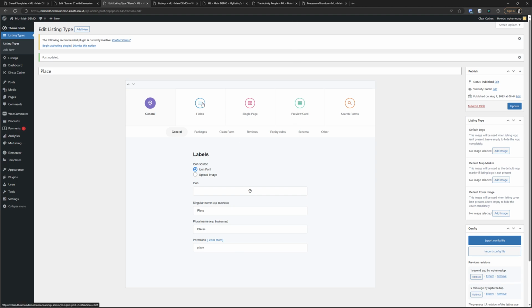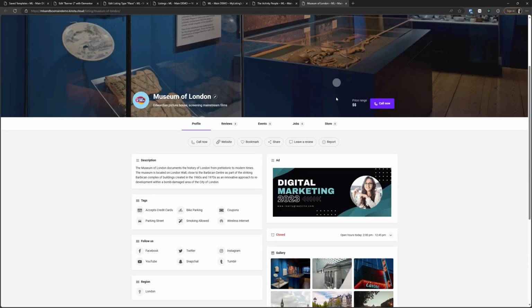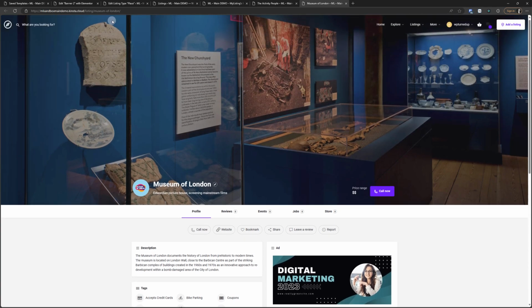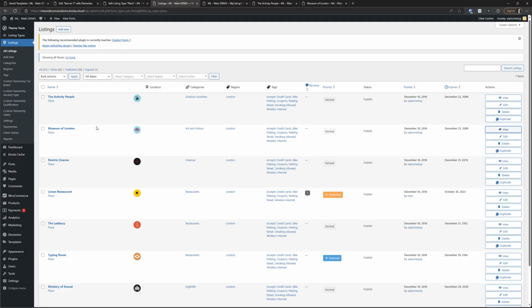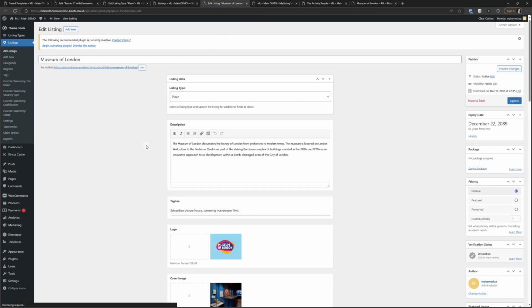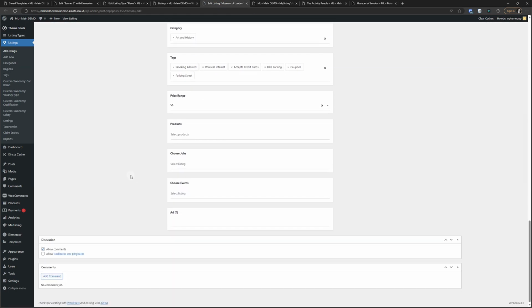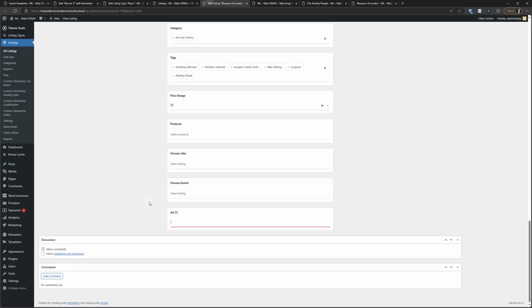Now, when I go to edit this listing, we're going to change a unique ad for a Museum of London. So let's go edit that listing from the back end so we don't need to mess with required fields and things like that. So we're going to edit it. Let's go down to that field. Here's our ad field. And what was that unique ID again? 254. So that's what we're going to put into that field. 254.